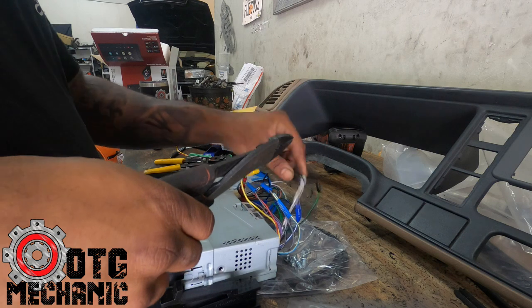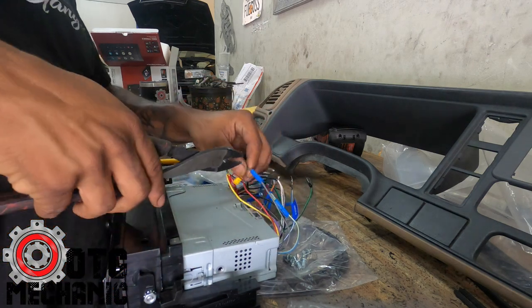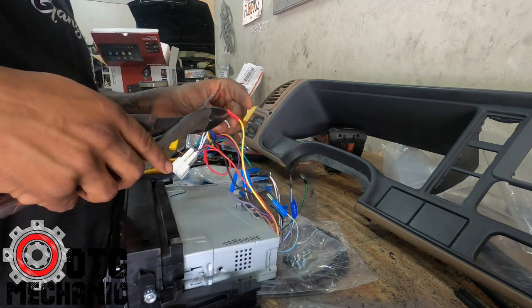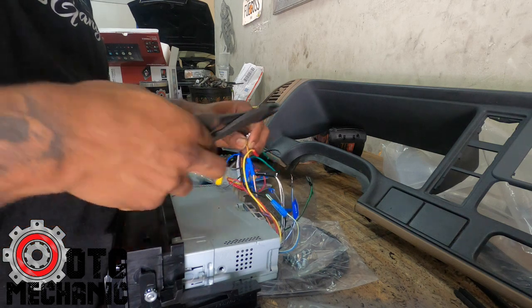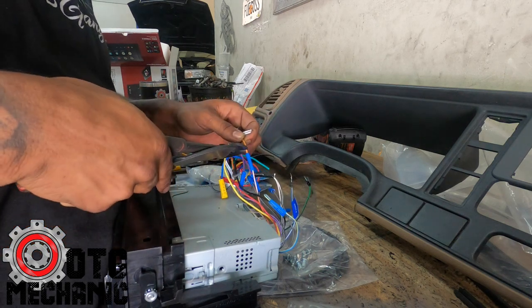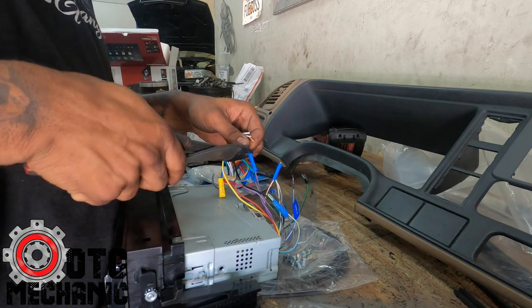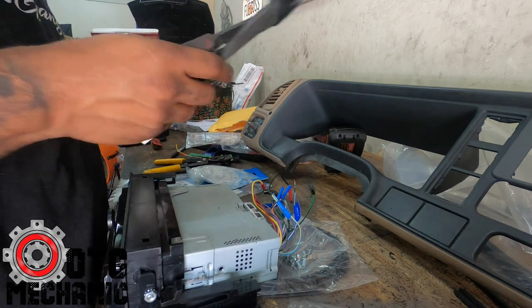There's some issue in there with the speakers, it looks like, where they had to tie in something. I'm gonna have to investigate it a little bit, but this truck will be getting a big sound system. I want to do a single 15, and I got 2 amps already ready to go for it.